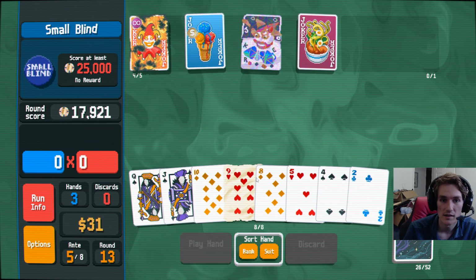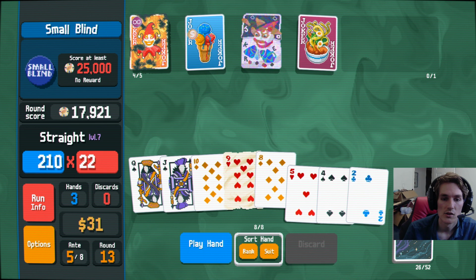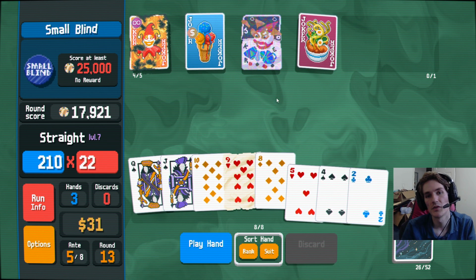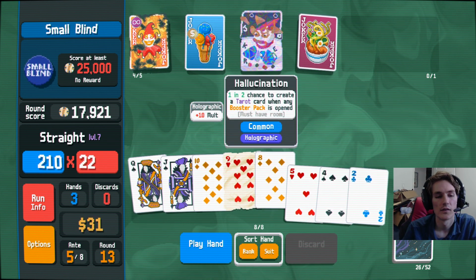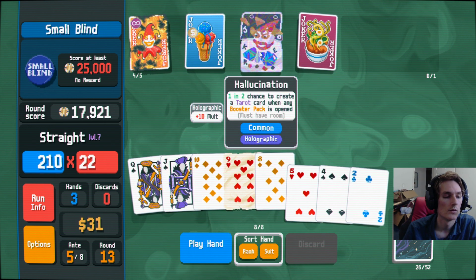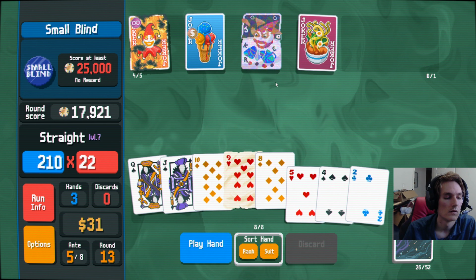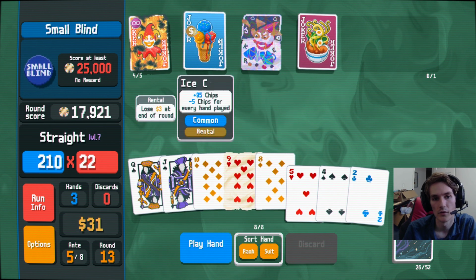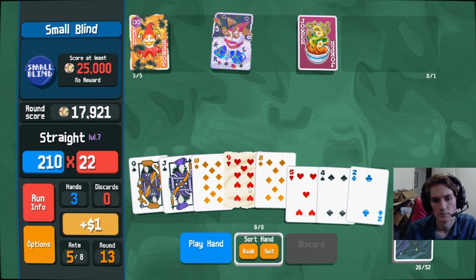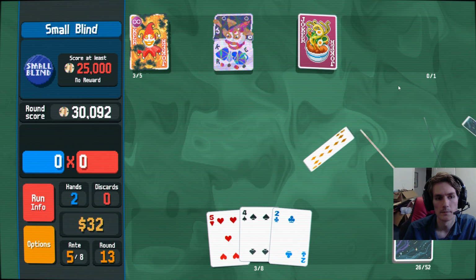So the question is, do we need the ice cream? Without the ice cream, this is 10, 20, 30, 240, 257 chips. 257 times 32 is 8,000, and then times another 1.48 is 12,000. So yeah, we absolutely don't need the ice cream. So we sell it, so we don't pay the rental. Didn't get lucky, but that's okay.